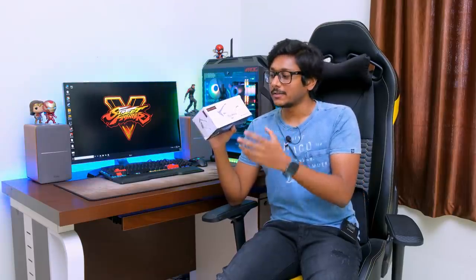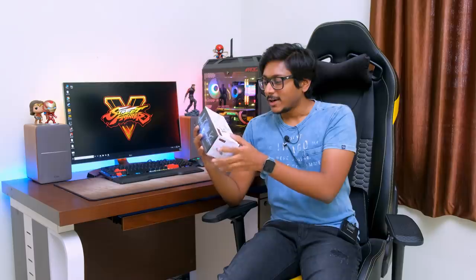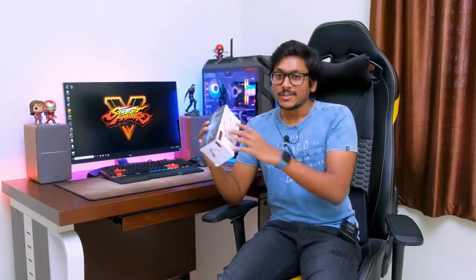It's got a built-in speaker, a microphone, and a lot of other stuff. This thing can do a whole lot of stuff, like you can directly listen to music on this thing, or you can even answer calls. You just need to connect this thing to your phone. So in this video, we're going to check out what these glasses can do. Let's get started.